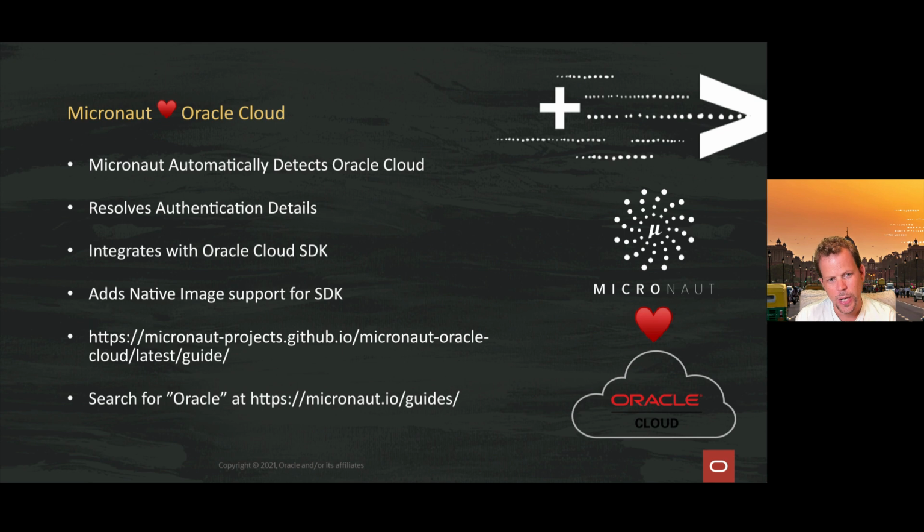Micronaut also has great integration with Oracle Cloud. So it will automatically, for example, detect the Oracle Cloud environment and allow you to reconfigure your application based on running in Oracle Cloud or not. It features an Oracle Cloud module that allows you to inject your tenancy information and your authentication details and integrate the Oracle Cloud SDK, and supports building native images with the SDK.